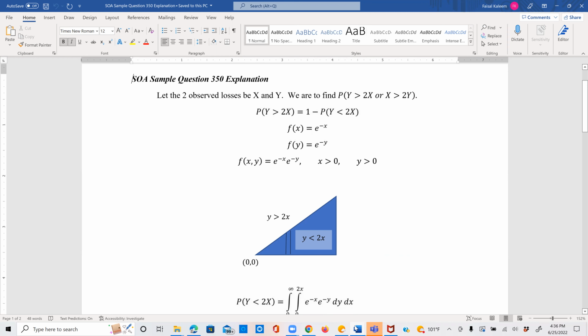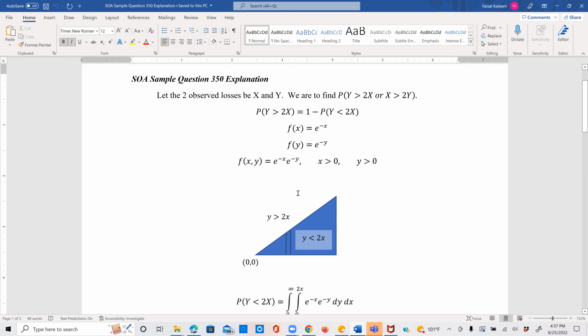And both x and y are exponential with mean 1, so their PDFs will be 1 over 1 e to the minus x over 1, so that ends up being e to the negative x with the x and e to the negative y with the y. This one has x greater than 0, this one has y greater than 0, and x and y are independent, and therefore the joint PDF will be the product of the individual PDFs. So they're independent, and the region is a rectangle. It's actually an infinite rectangle, x greater than 0, y greater than 0. So the region is actually the whole first quadrant.